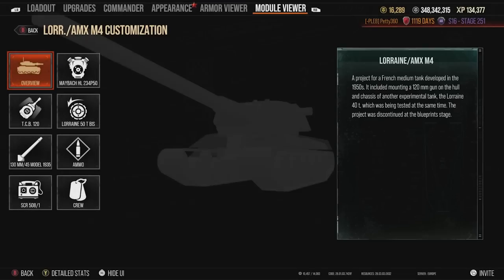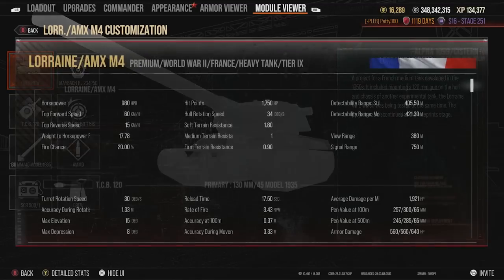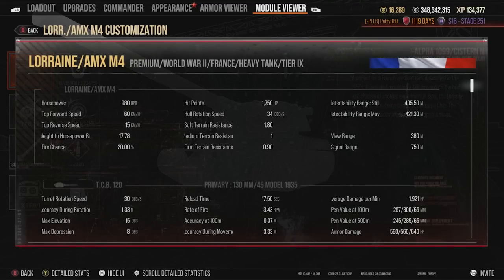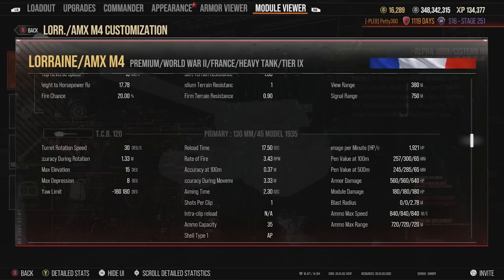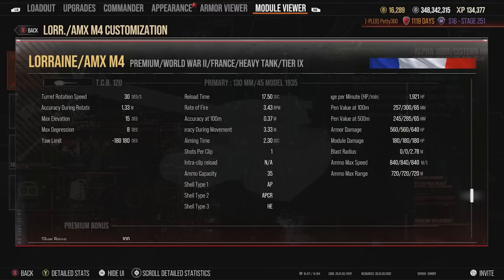So yeah, this tank reveal will be a little bit longer than normal, because naturally you're going to get two replays, one with each gun, and we've got to go over both guns as well. There's a lot to go over for this tank. So, okay, this is where the gun stats change.